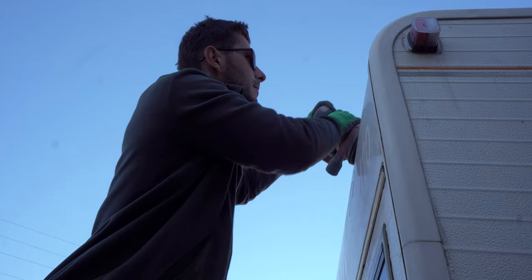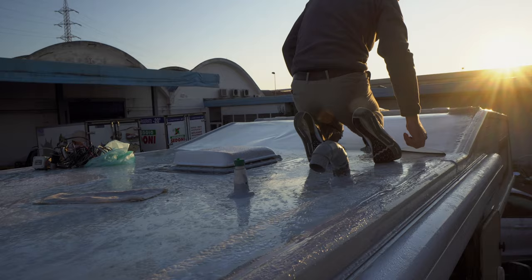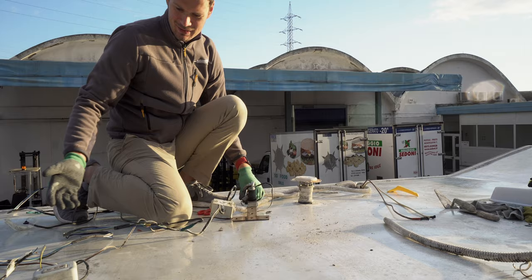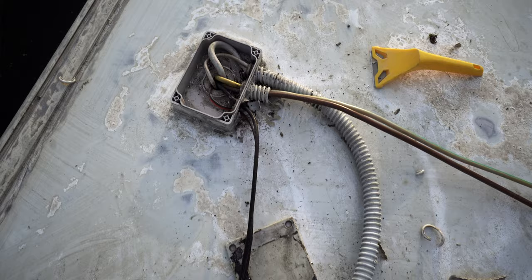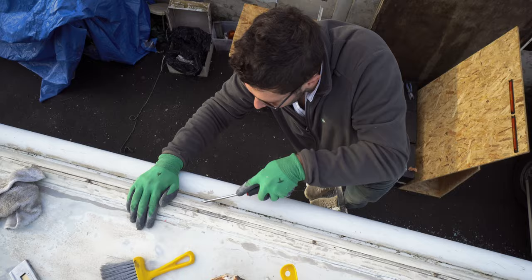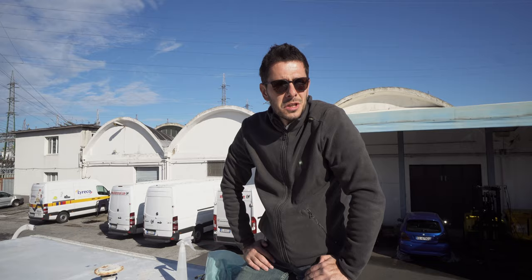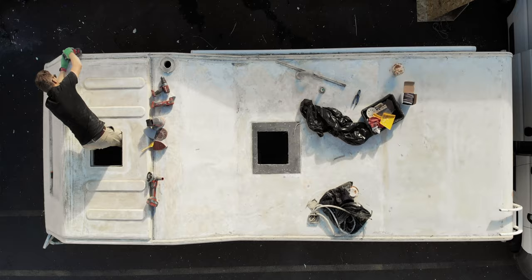In campers everything is connected. It seems that we're working on the roof, but in reality we have to fix the cables as well. Yeah, it's years of adding and modifying quickly without involving yourself too deep. You have to always find this balance, because even to clean the Sikaflex, you can spend days or weeks to get this perfection, or you can just remove a bit more than essential.